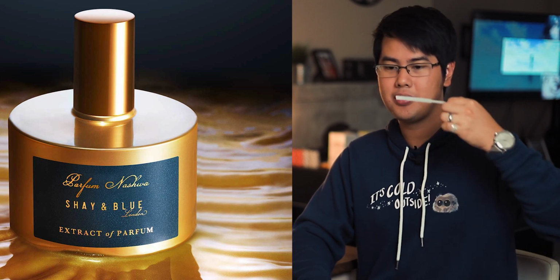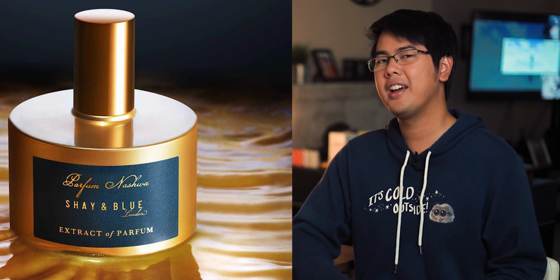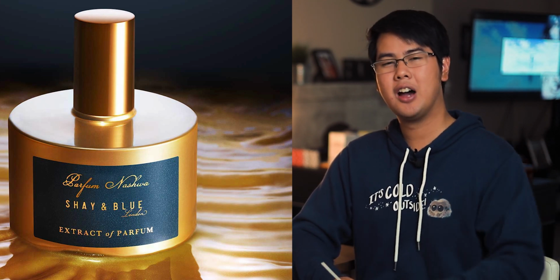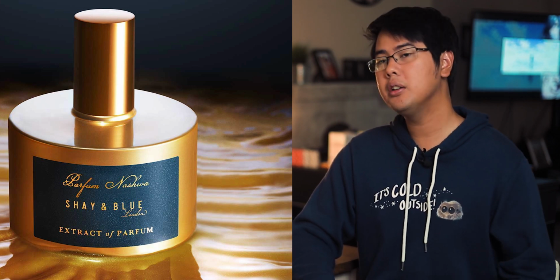But one problem I have with this one is that the coconut is very strong. And when it comes to the note of coconut, some coconut can lean like body lotion. So this one does have that kind of vibe, which is something that I don't really like all so much. Maybe in the dry down, the coconut might tone down a little bit. That's what I'm hoping for, because the coconut in the opening is just a little bit too strong. It's a little bit overpowering to the rest of the notes, and it's making it smell a little bit more like lotion.